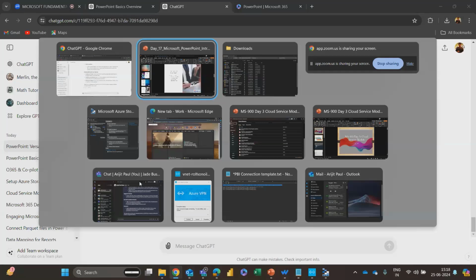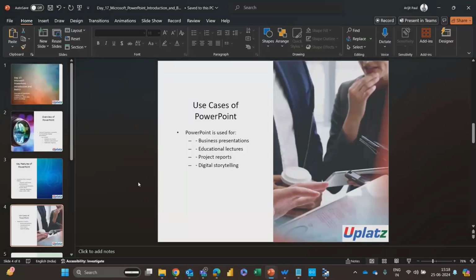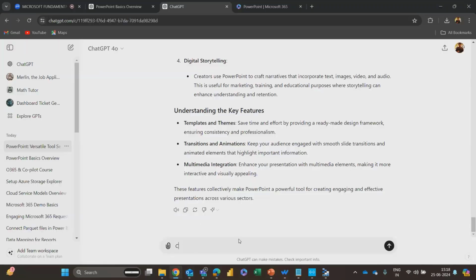And if we're going to the business cases, the use cases, can you help me with a small example for a business with Microsoft PowerPoint?